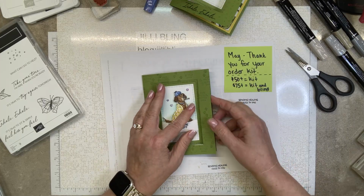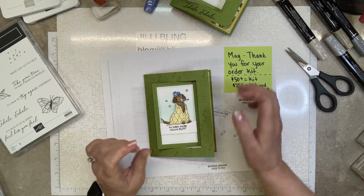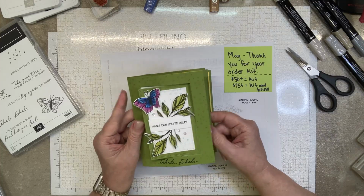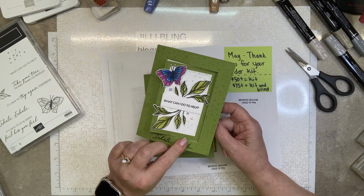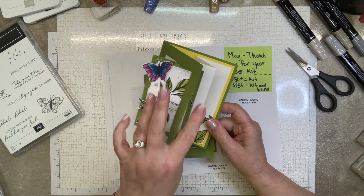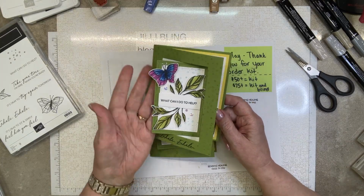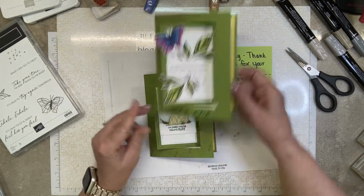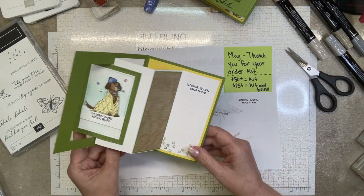Okay, and let's see if it works. This part pops up. So it's going to work fine. When you're putting yours together, notice how the butterfly is outside the frame, but that's okay because of the way that it moves. This green leaf is outside the frame, but I'm letting it tuck underneath, and that's fine. These pieces are outside the frame, but they never are in the way of movement. Okay, so it goes like that.